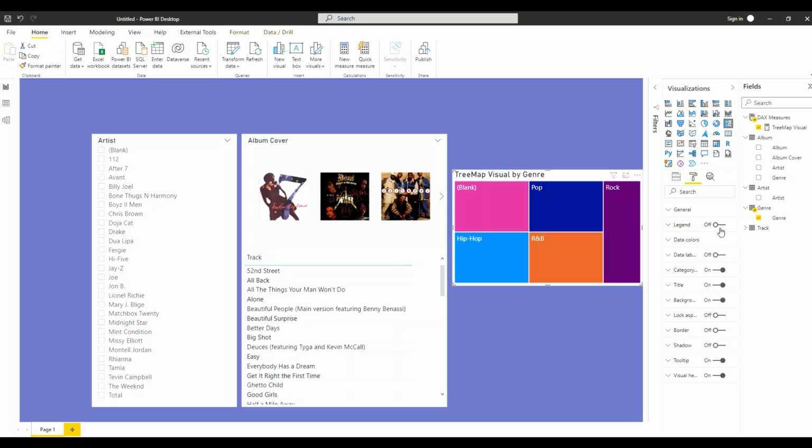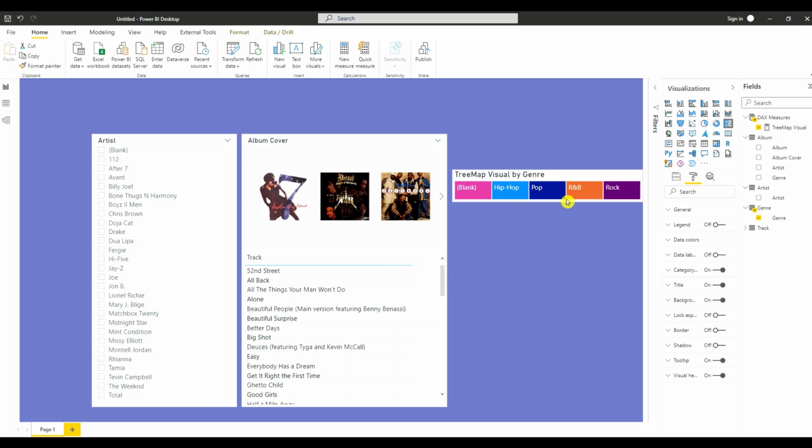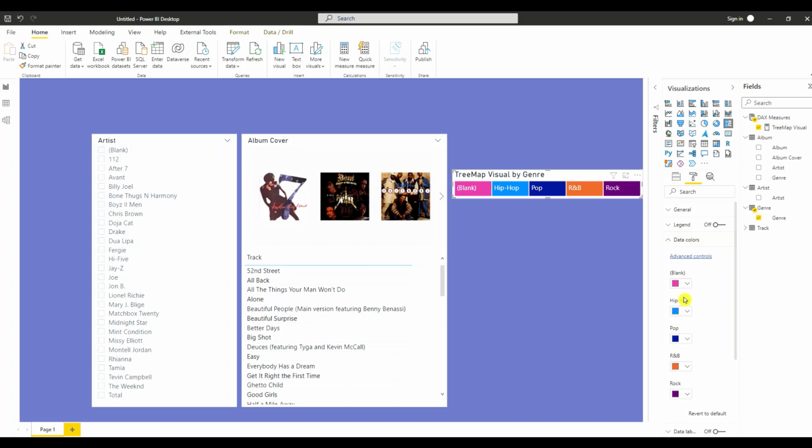Go to data colors. Let's make them all the same color.